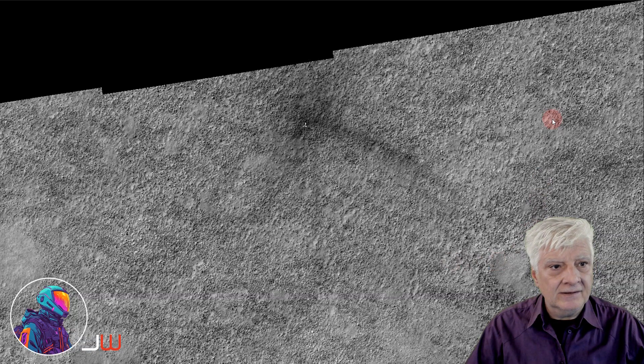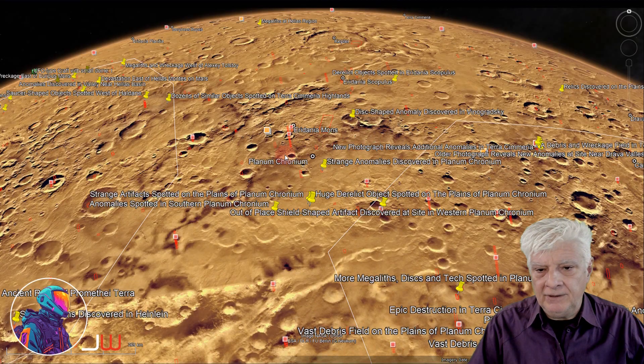I cropped the image from the JP2 black and white map projected file. Here's a look at a crop from the low-res black and white — we can see the impact site right there. The object I'll be showing you is located down in this part of the photograph, and the site we'll be looking at is right there.